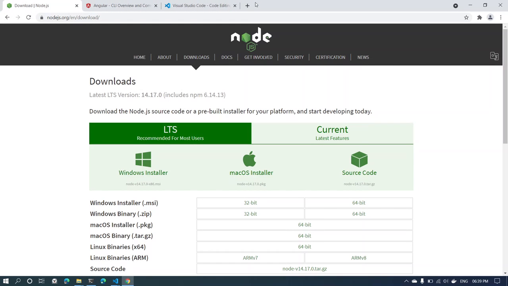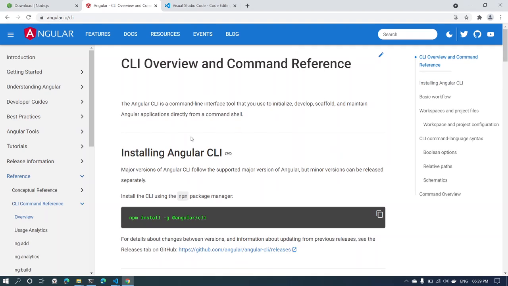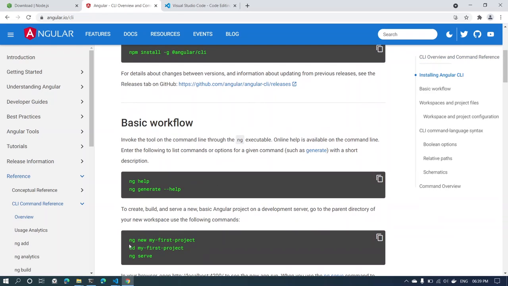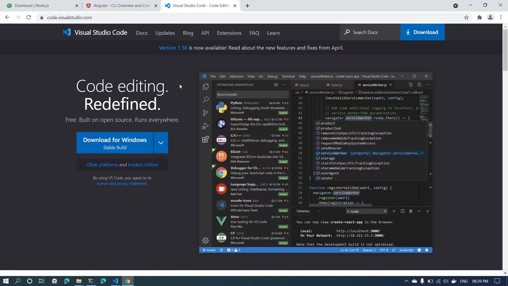Let us see all our prerequisites. Number 1 is Node.js, either the latest version or the current version based on your environment. Number 2, you need to install Angular CLI. If you already have it, it's okay. If you are new, you can install it via npm install -g @angular/cli with this command, and with ng you can create your first Angular project. And for the IDE, we are going to use Visual Studio Code. So these are all our prerequisites. Next, we will move on to implementing reactive forms in Angular.